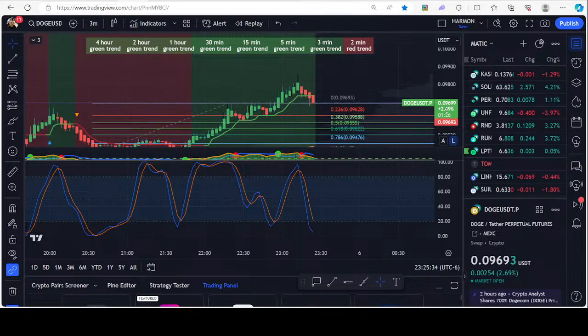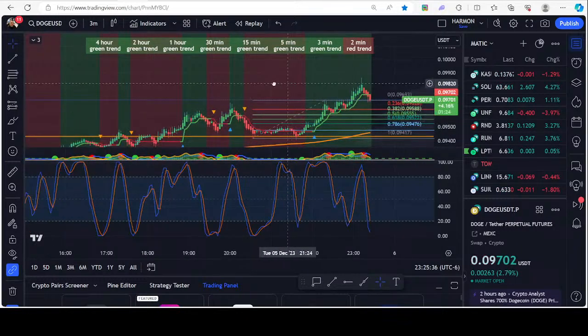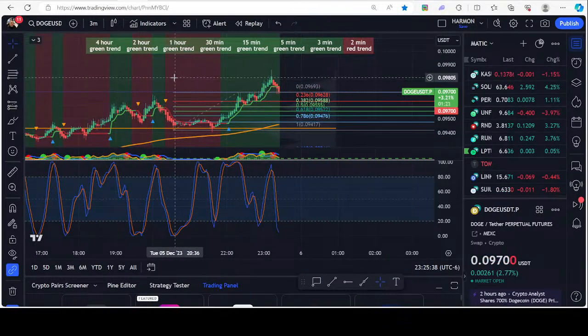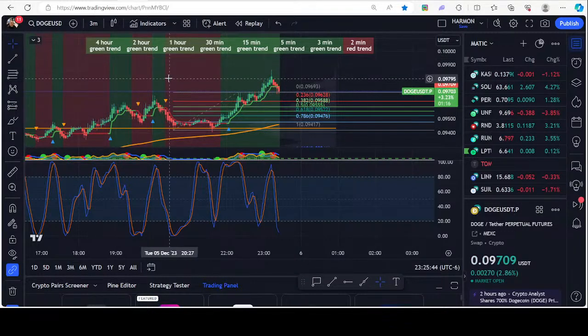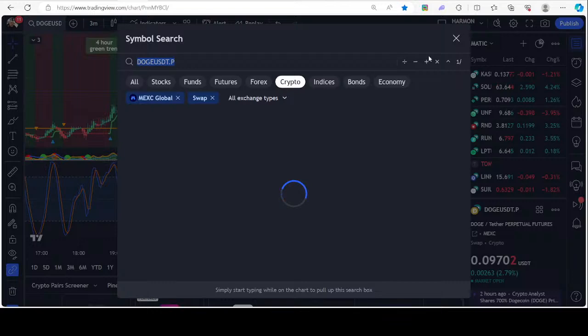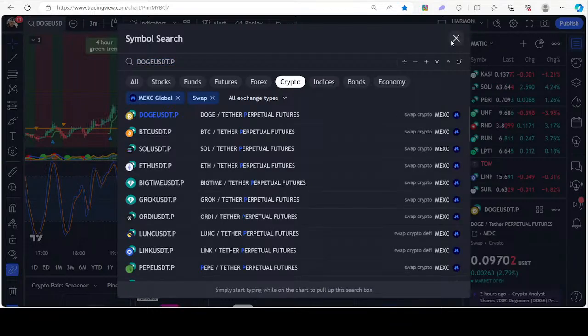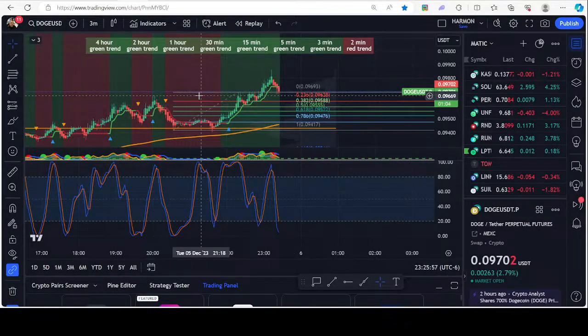So let's take a look at the overall setup here. First thing is I want to find out if this trade equals into a 15-minute or a 30-minute trade, right? So let's take a look at the overall scenario for Doge, right? The first thing I'm going to look at here is I want to know what my trend is, right? How do we tell what a trend is? Like which direction it's going?